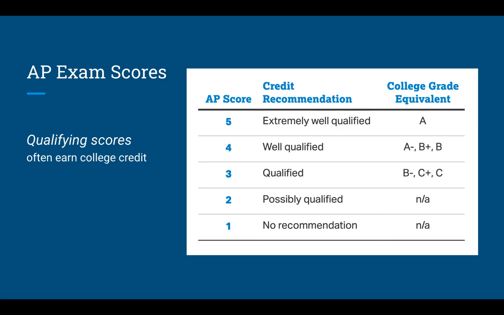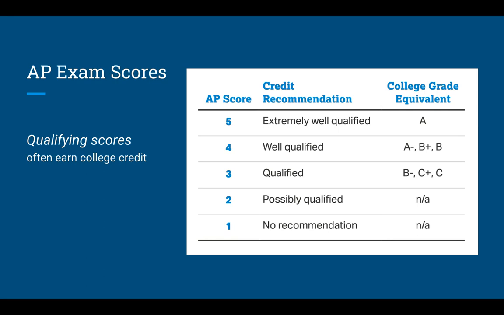Their essays are mixed right in with all the others at the reading, so we have no way of knowing which ones are which. We can't identify those at the reading. And then once the reading ends, those scores are separated and used for standard setting. The score range, as you can see here, for students earning A's in college equivalent courses becomes the cutoff for a 5. Those in the A minus to B range set the cutoffs for 4, and so on.